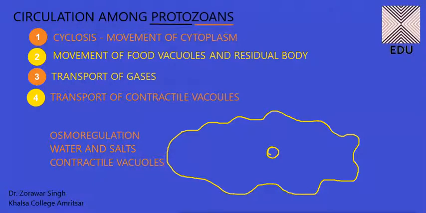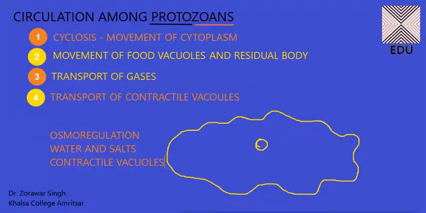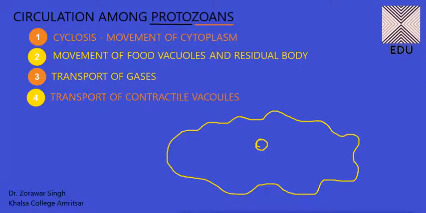First of all, we have to understand why there is a need for osmoregulation in the case of amoeba. If we take back this amoeba on our right side, we should again consider where this amoeba is living. It is living inside fresh water. Now fresh water has low salt concentration, and this is very important to know. Inside the amoeba we have high salt concentration.